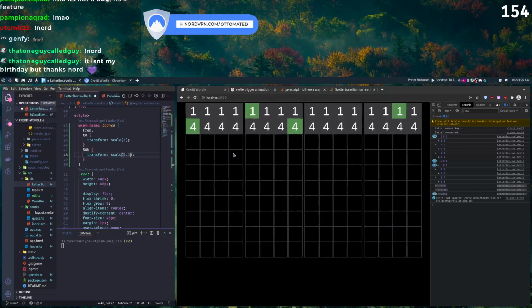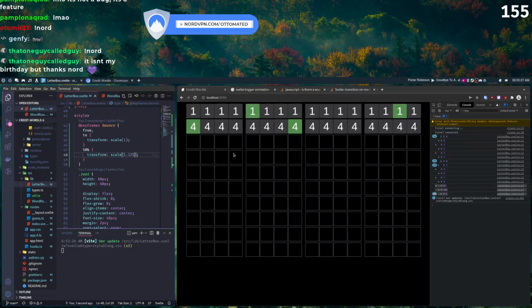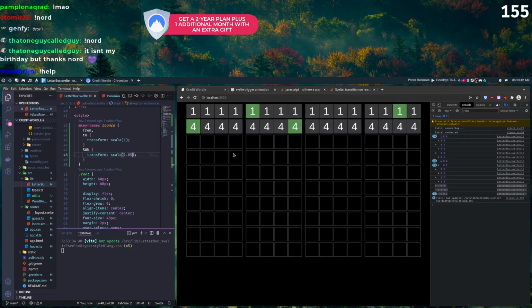Okay, so obviously the scale is a bit too big. That's still a bit too big. Maybe this is a good scale? It just looks weird when they're doing it all at the same time. This is trippy. Holy shit. I feel like I could stare into this for hours. It's breathing, chat.